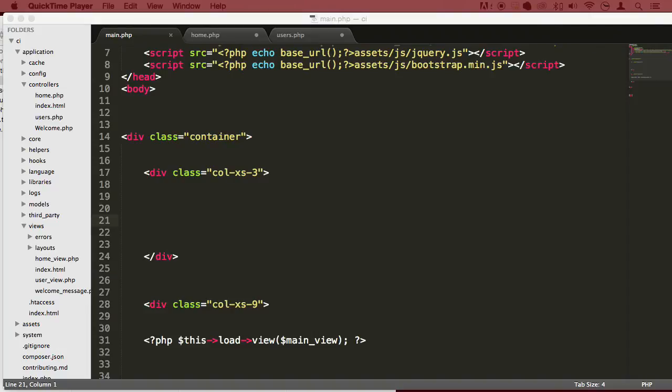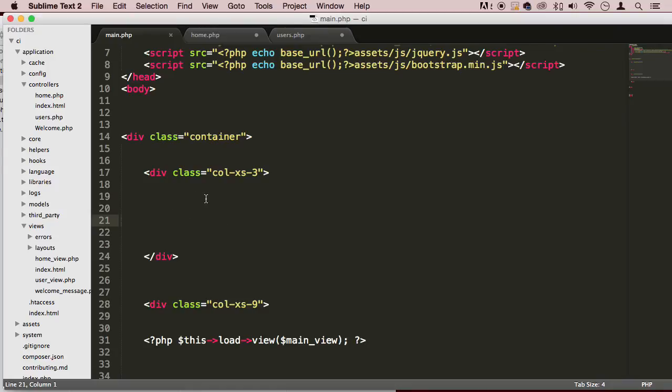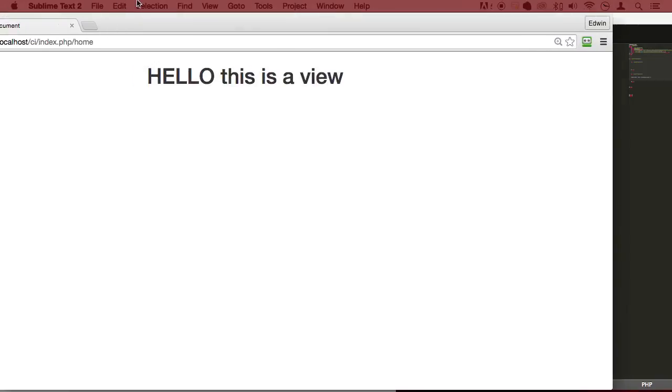So in this lecture, we're gonna put something here on the sidebar. What we want to put in here is a login form, and I'm gonna show you how to do that with CodeIgniter. It's a way to build a dynamic form. We don't need to, because we could do it statically, but most of you out there know how to build a form and send some PHP code. But because this is a CodeIgniter course, I want to do mostly everything with CodeIgniter and show you some new skills.